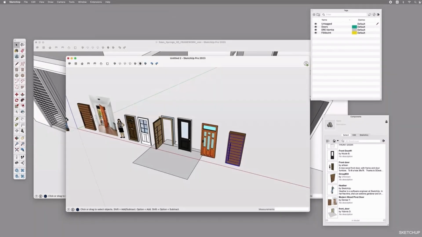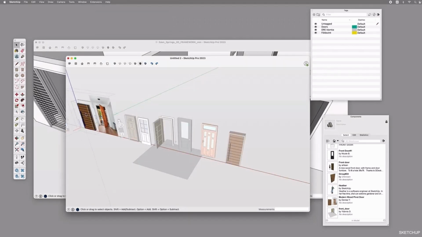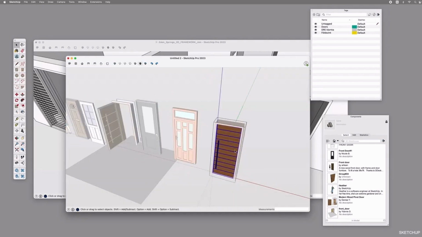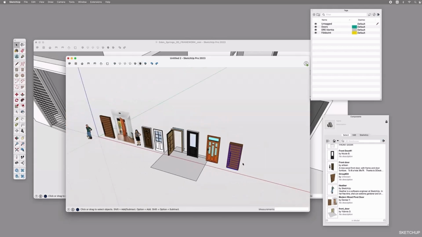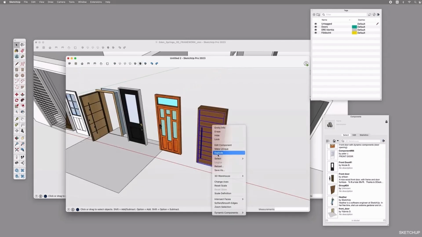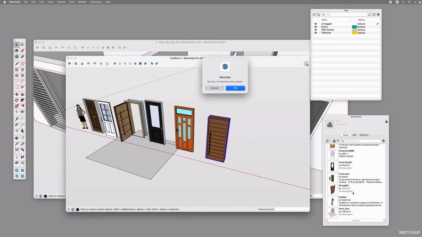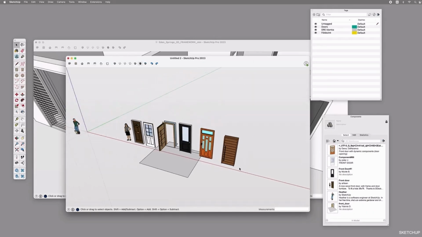Okay, now my door was originally copied from a component, right? So it still has the connection to the original component, as it's a clone. To remove this connection, if you would like to, you simply right-click Explode. Then we need to also remove the original old component. Let's see if it worked by removing unused components. It's still there, so we might have to do it again. Somehow there's still a connection. Now I do have an open source for my door, but that's okay. I can just regroup it again by triple click. Let's see if it works now. Oh, Control. Looks like it still has some sort of connection. So let's remove the whole component altogether. As long as your object doesn't disappear, it means that the connection is gone.